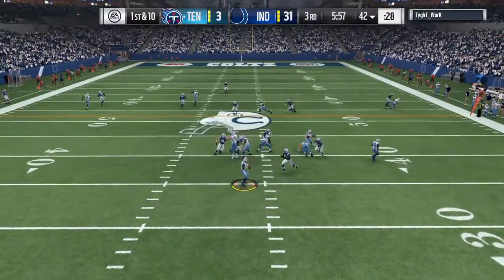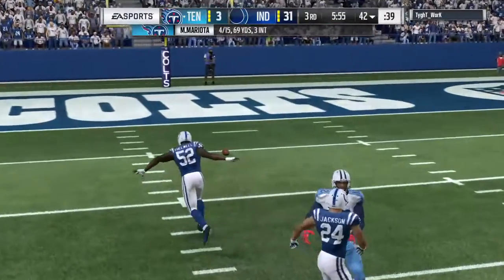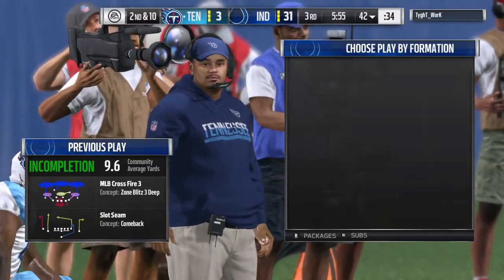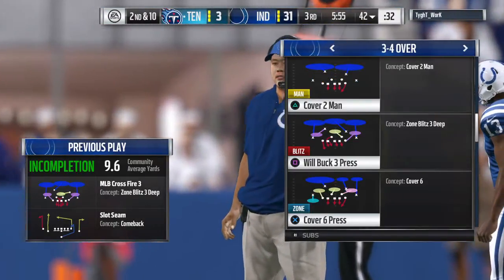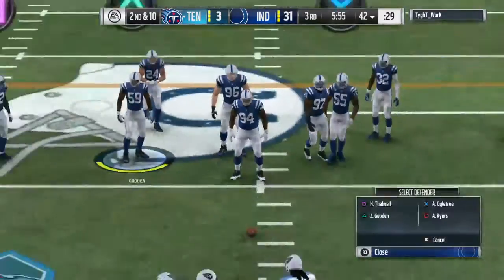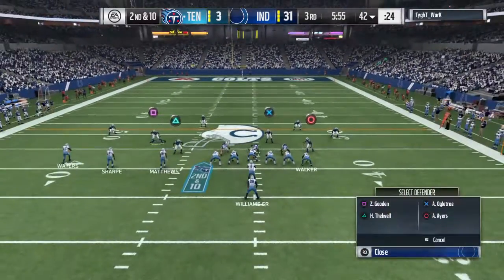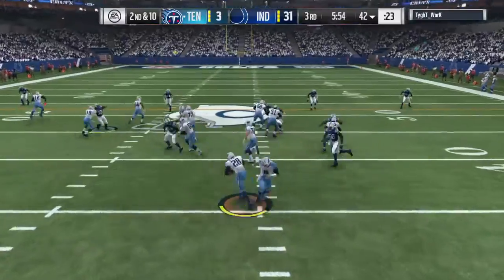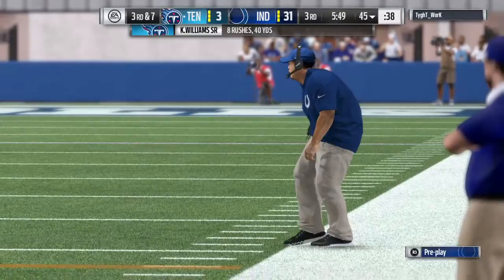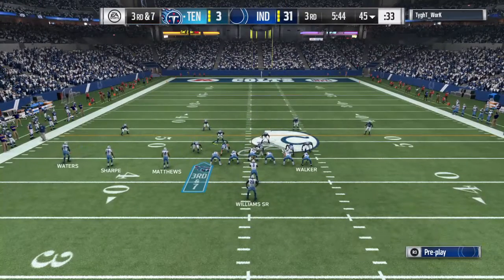On 1st and 10, here's Mariota going for the deep ball. So they took a shot on 1st down but couldn't connect. Well, they haven't had a whole lot of success in the passing game here. Now, in the second half, he's thinking, I guess maybe just take a shot deep. I think you're right. Almost looking for a bailout, isn't he? Can my receiver go up and make a big play for me? Can I create a penalty downfield, maybe pick up an interference call or get that yardage downfield? Anything trying to get going again, but you're right. He definitely took a shot. It's a gain of about 3, but it's going to leave him with 3rd and still 7 yards to go.